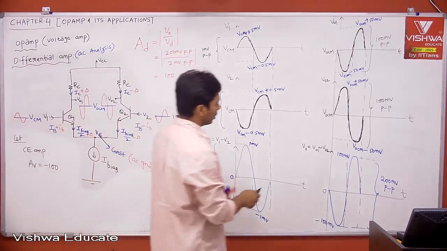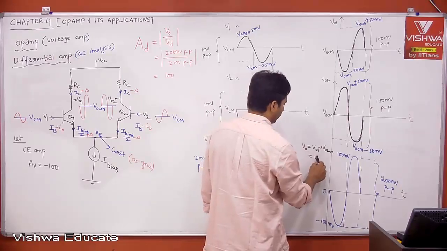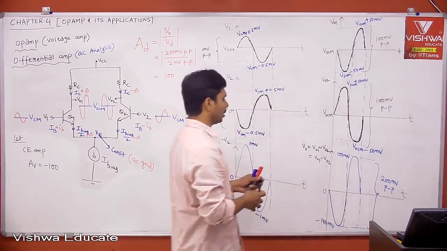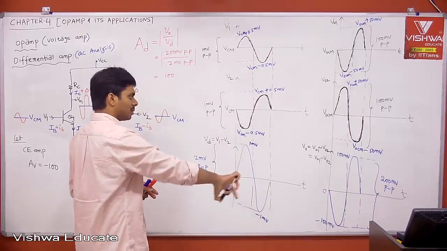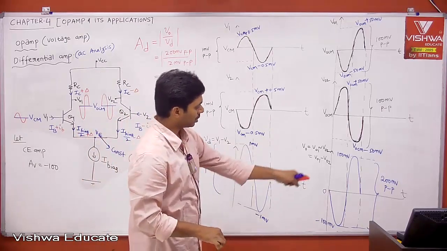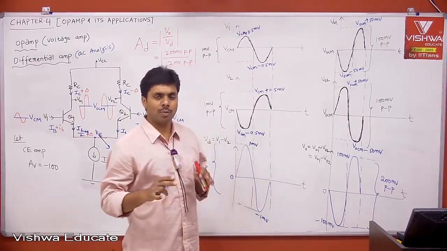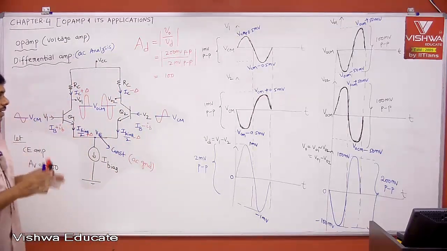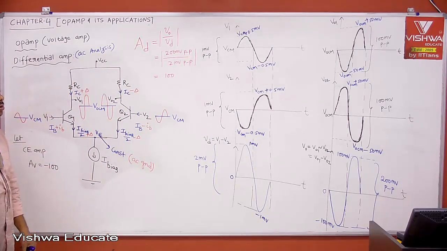Here we are defining, let us say, V01 minus V02, then you will get this. If you define V02 minus V01, you will get the opposite of it. The phase is known to you, right? Why we are getting negative phase and all, that is fine. Therefore, the gain is not changing. That is what I want to say. The gain of your differential amplifier is not changing.